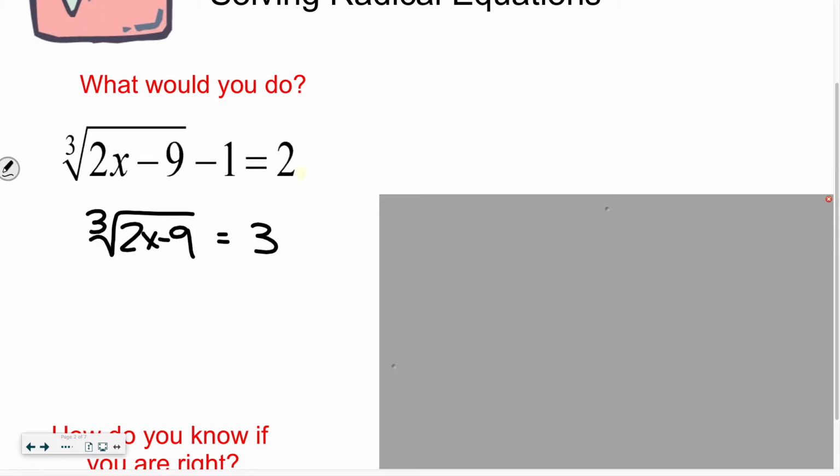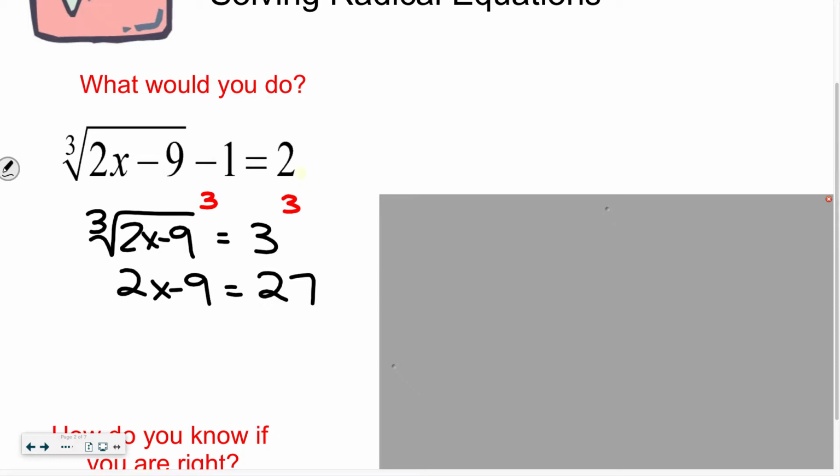Cube. So rather than cube root both sides, I would say I want to cube this side, because what's going to happen to a cube root cubed? Cancels each other out. That's like 3 over 3 as a fraction exponent, so to the first. And then I just have to do that to the other side as well, right? I'm allowed to do that. So this stuff cancels out. I get 2x minus 9 equals 3 cubed is 27. 3 times 3 times 3.